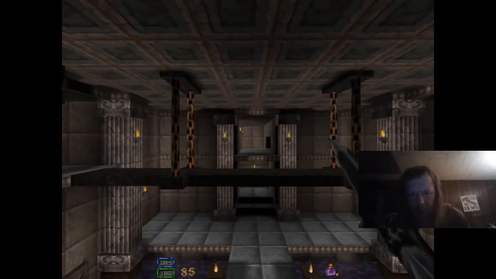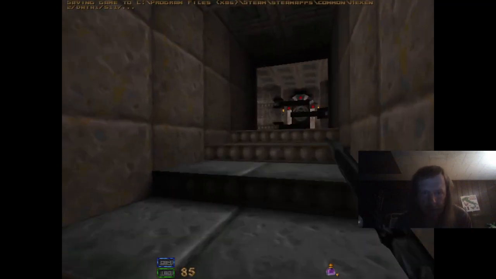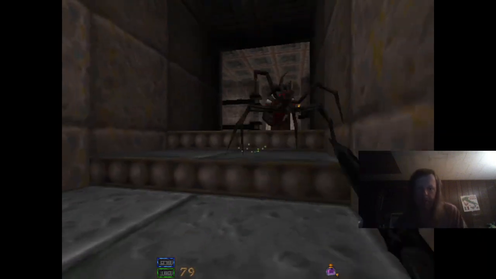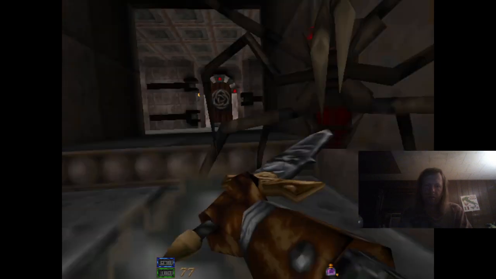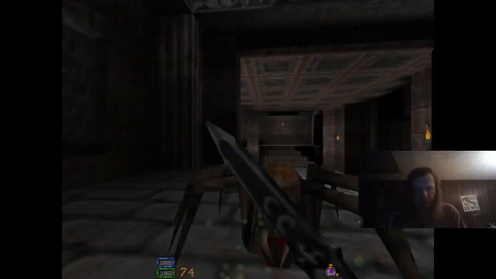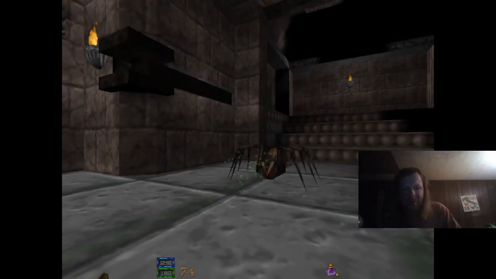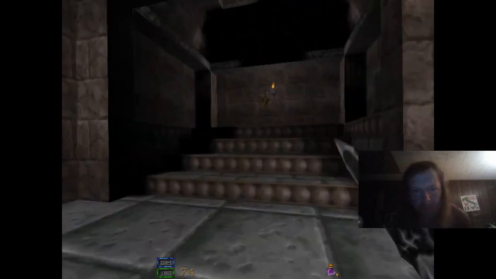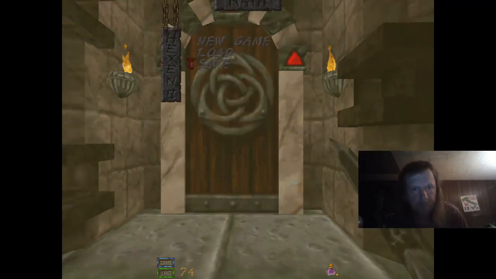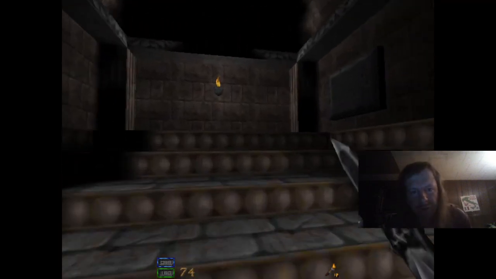Okay, so let's go ahead. Here we go. Okay, so we had to do that at one time or another. There's another spider over here. Might as well kill it too. Okay. I'm gonna stick with the sword. Okay, well, we were through that part. That's a trap. If I've ever seen one, that's a trap.